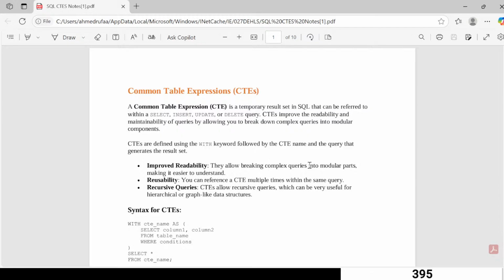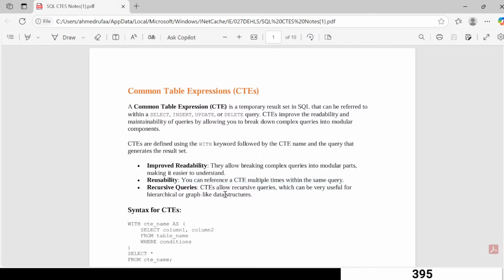We also see that it is used for reusability. You can reference a CTE multiple times within the same query. But it is temporary. It will reach a time you cannot use that. So we say that it is temporary.